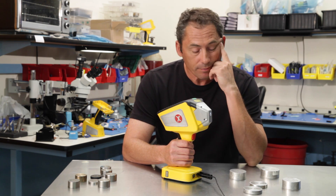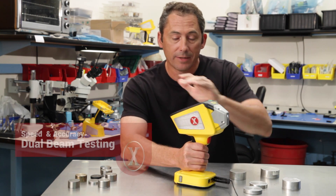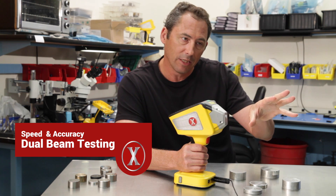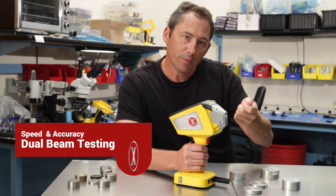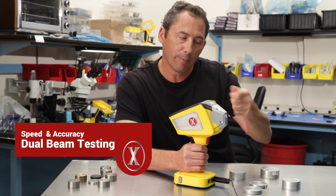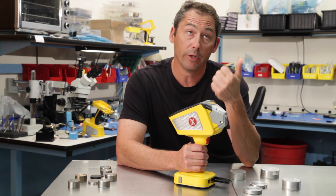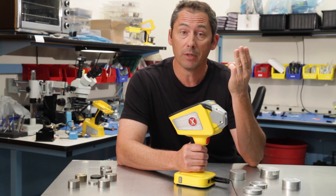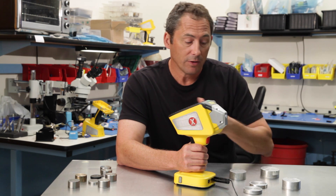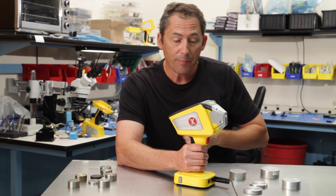Today I'm going to show you some aluminum alloys. We've now released the two-beam testing: X-ray shoots with one beam to get most of the elements, then flips to a new tube setting using high-speed shutters and filter wheels. We flip to that new setting very quickly and then measure aluminum, silicon, magnesium, phosphorus, and sulfur in that second beam. We'll show you how fast this thing has really become compared to the other X-ray units on the market.